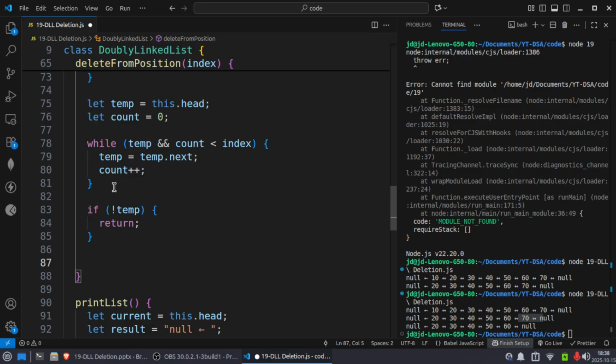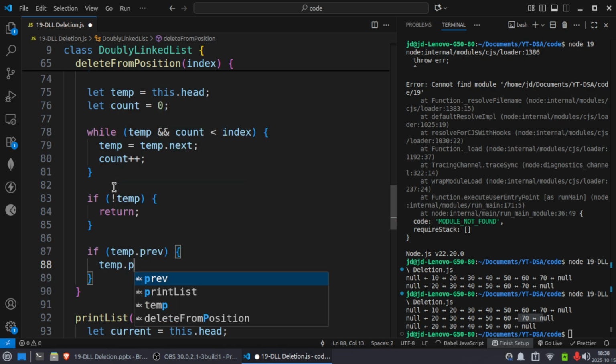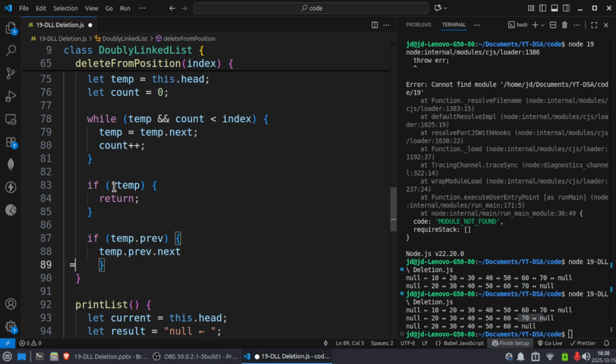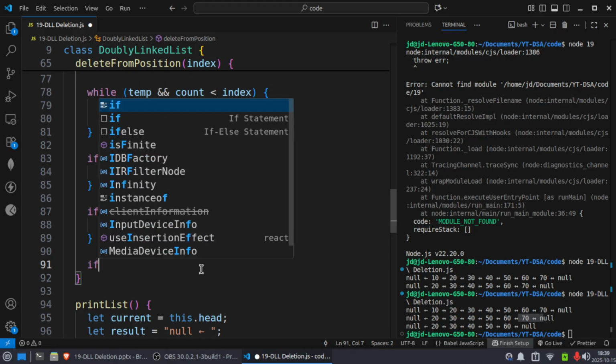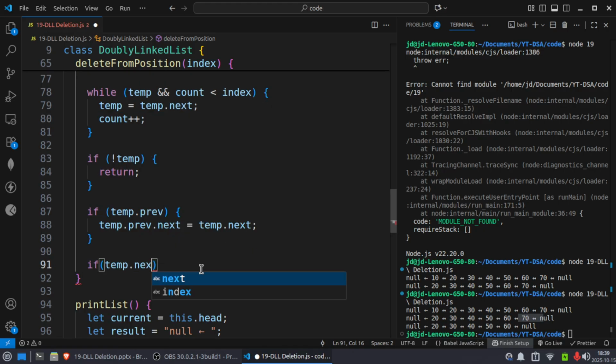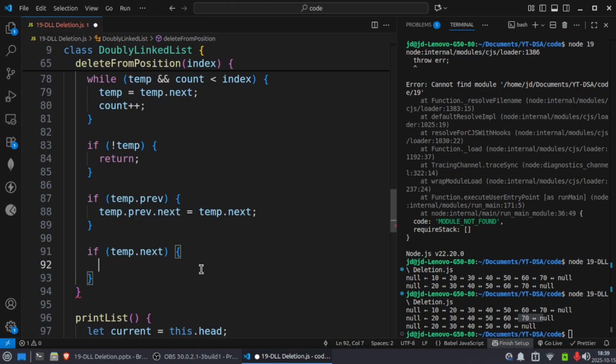Else we have to fix the pointers here. If temp.previous exists, temp.previous.next is equal to temp.next, and also if temp.next exists, temp.next.previous is equal to temp.previous.